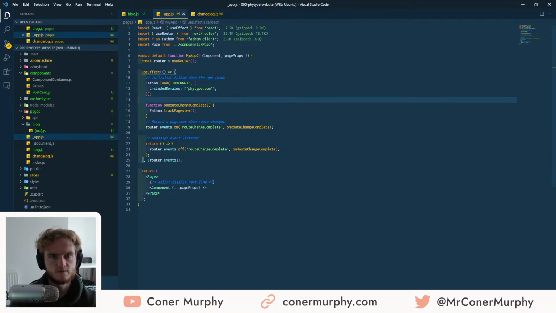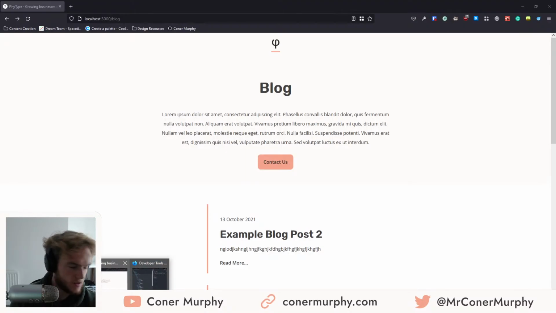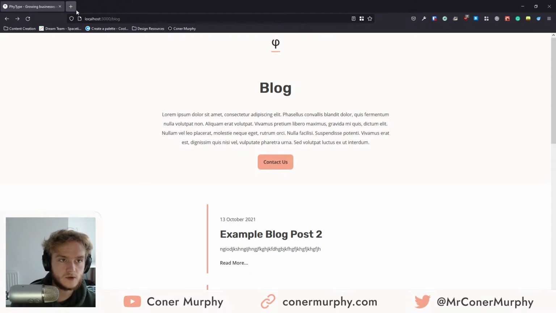Cool, export default. All right, let me open up a new page quickly just to log into Prismic. Oh, am I already logged in? No, I'm not. And then log in. Nope, log in.